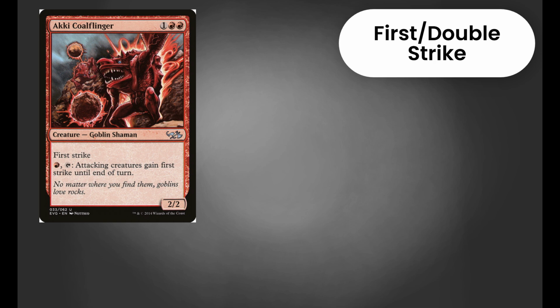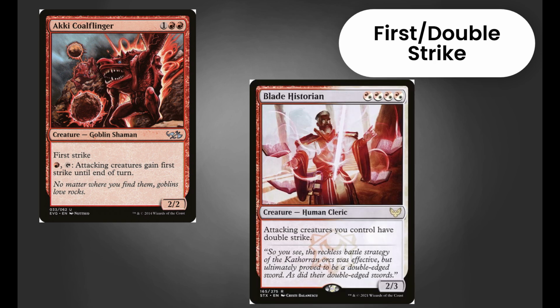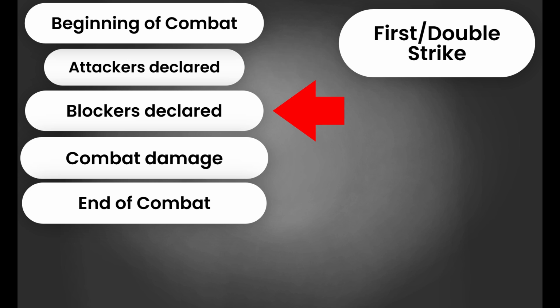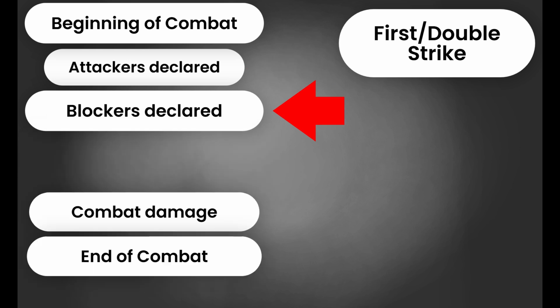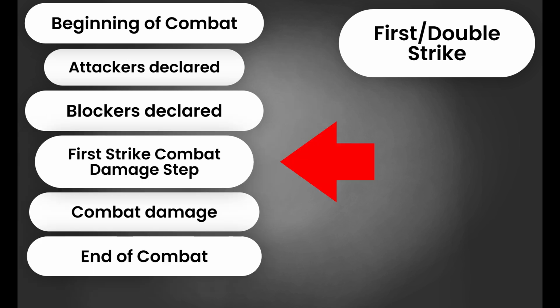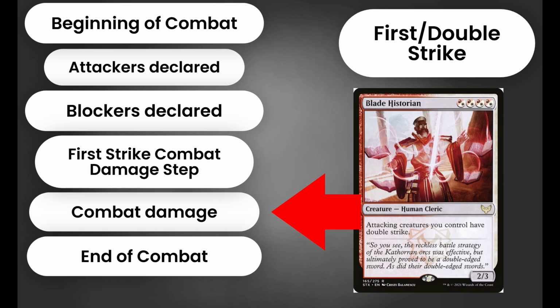The next ability I'm going to have to talk about with its partner, skipping ahead a little alphabetically. First Strike and Double Strike. These two abilities change how the combat phase operates by adding a sixth step into the mix. Now, after attackers and blockers have been declared, there's a new combat damage step, in which only creatures with First and Double Strike deal damage. Then, after you leave that step, there is the original combat damage step in which all creatures without First Strike deal regular combat damage. If a creature has Double Strike, it deals damage during both combat damage steps.